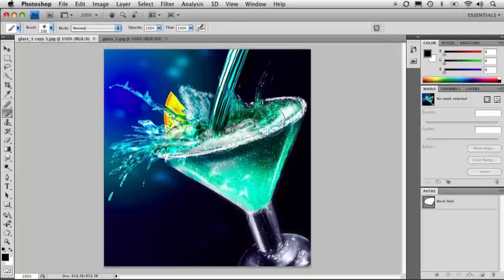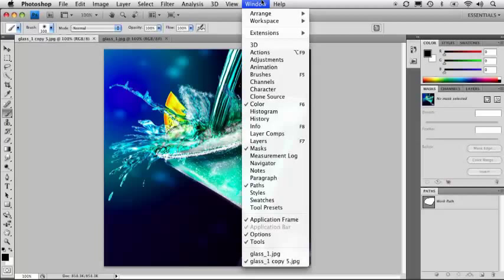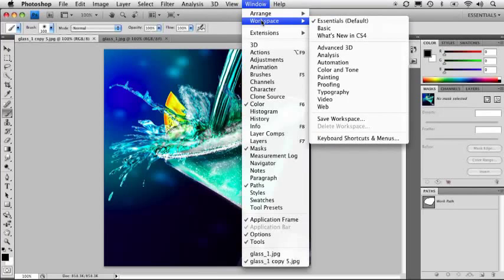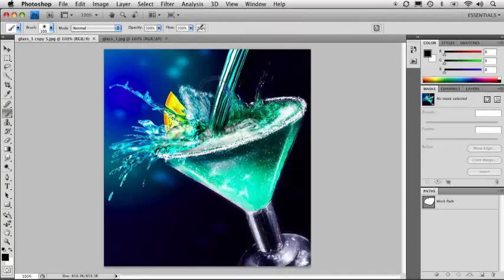So it's a good thing to know that you can do this with panels because you're probably not going to use every panel. Depending on what kind of work you do in Photoshop, you may be a photographer, you may be a 3D artist, you may be a video professional. Now, if you are, this is where the concept of workspaces comes into play. Now, what is a workspace? Well, if you go into the window menu and you go into this menu right here, you see we've got workspaces. A workspace is basically an arrangement of your interface.